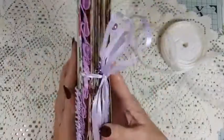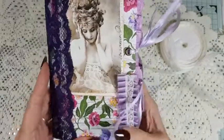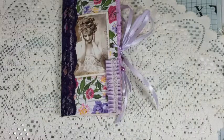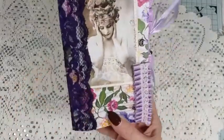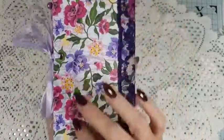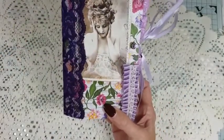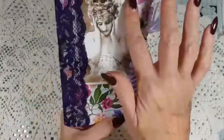Now this is number 4, and it is a bit more chunkier, this one. And oh my goodness me, I don't do purple, really don't. It's not a colour, purples, lilacs, it's not really a colour that I do. Let me just pop that behind there. But I'm loving it, loving it. There's lots of purples in this cardstock, and I just think it came out lovely. The more purple I put on, the more I liked it, actually. But yes, love it. Love this image.